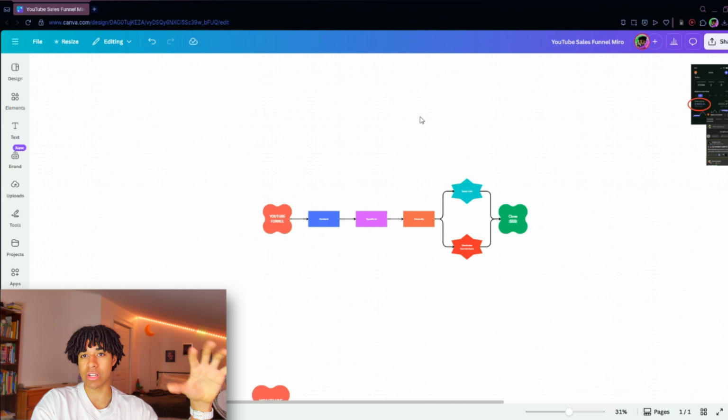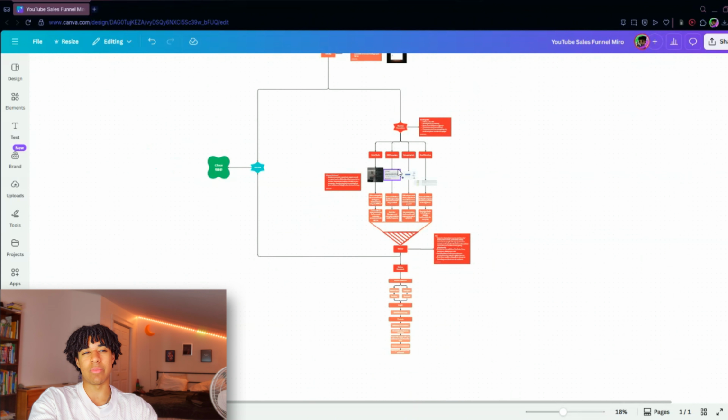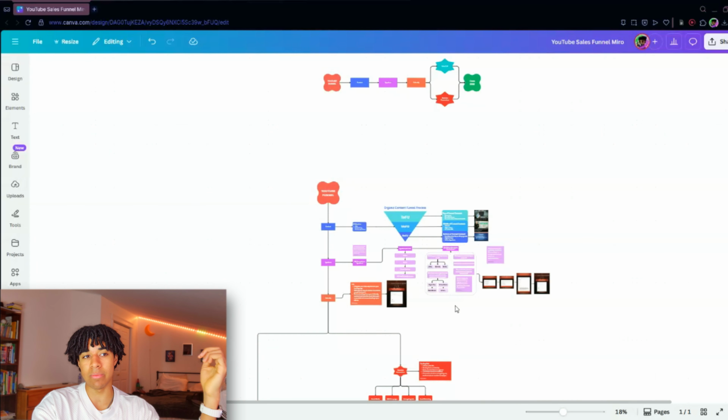The thing that I wanted to mention about this funnel is, since it's hard to do, my team and I would actually be able to implement this entire thing entirely done for you, including the video editing, including the typeform setup, Calendly setup, the automations when it comes to the email campaigns, the Facebook pixels, everything like that. Literally everything in this funnel would be able to be done entirely by me and my team for you.